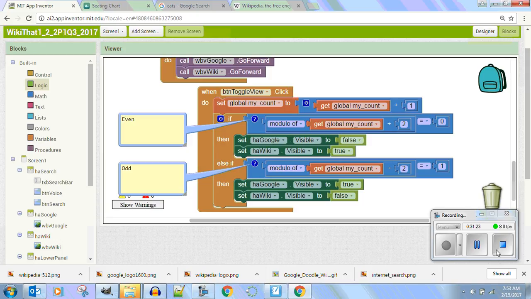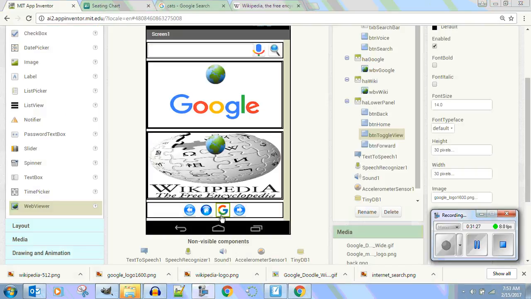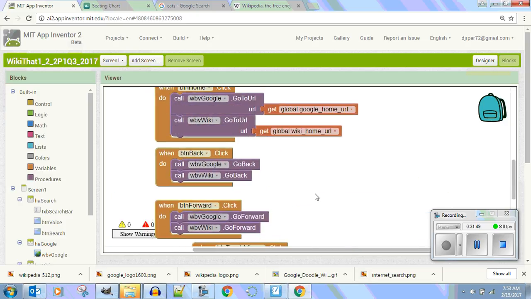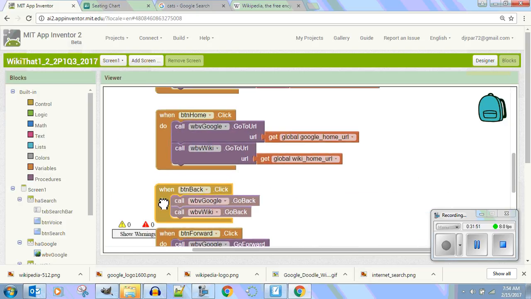I'm just about finished. All we have to do is voice, right? There's one thing we didn't do on home. Home is like resetting your search. Are you with me on that? Hello? You guys with me on this? Home is like resetting your search. What should happen to the text bar when you hit home? It should clear. Very good, Lily. So let's clear the text bar when we go home.